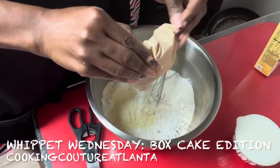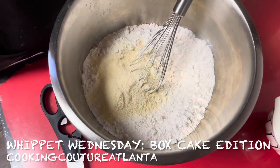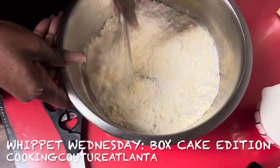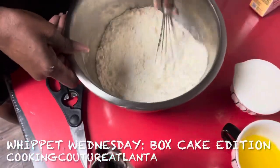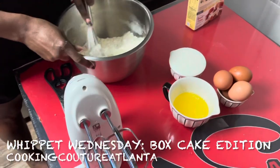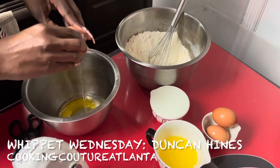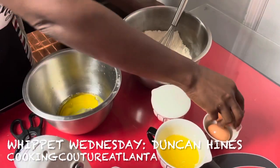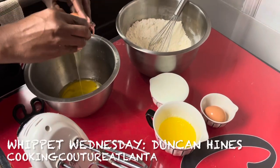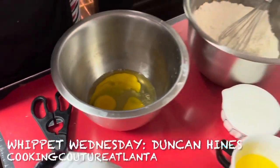Here we go. Alright, so then I like to whip it in. You put your pudding in with your cake mix and then you whip it in. I like to mix my wet all together. So I'm going to put the buttermilk. I'm putting the extra egg. So I got 4 eggs.